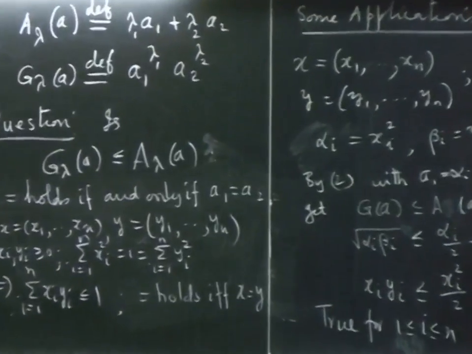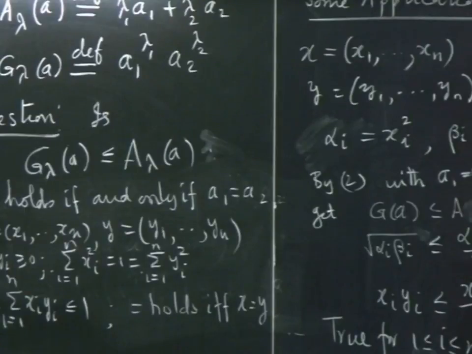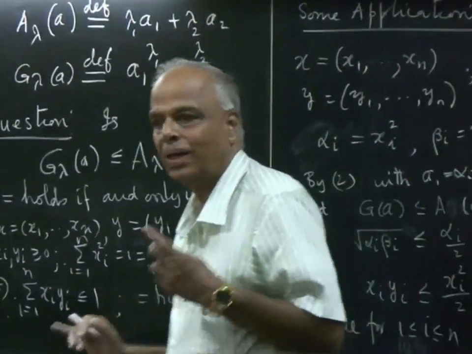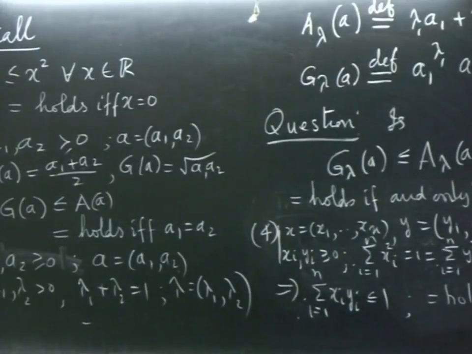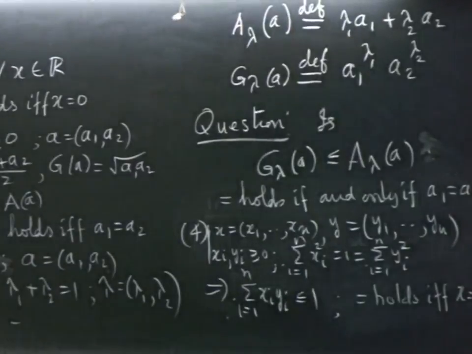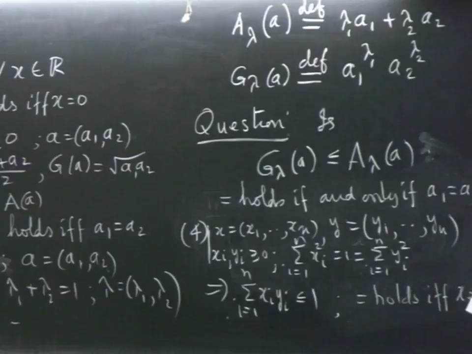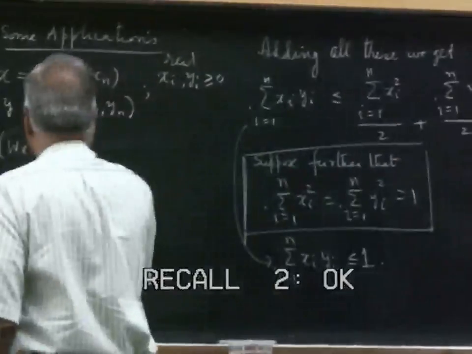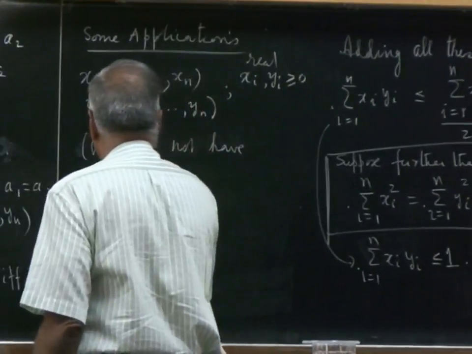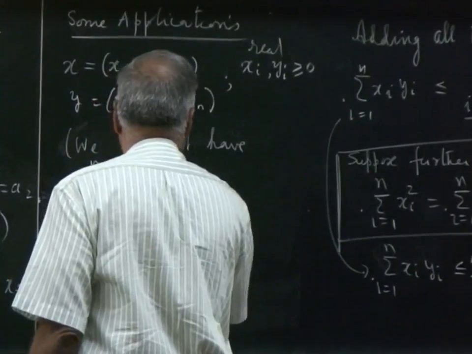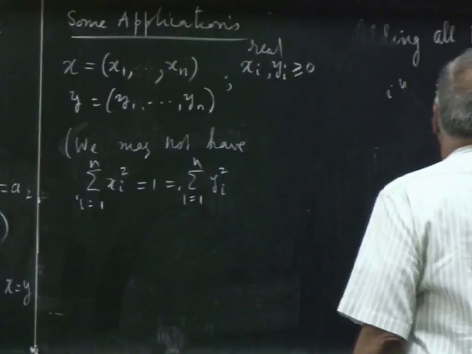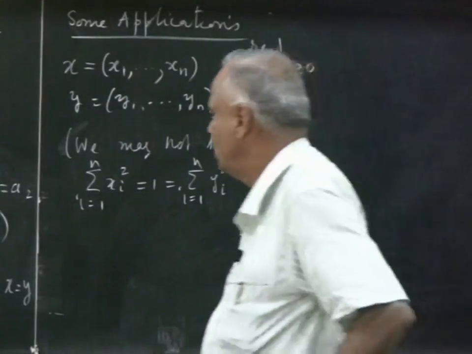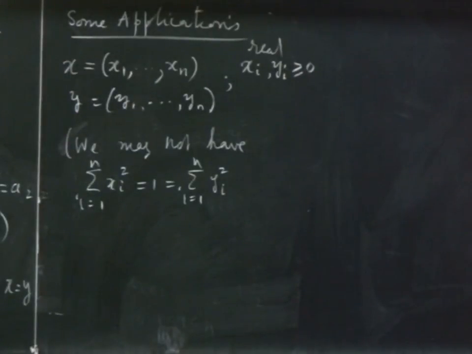So we will push ourselves. We have now put a lot of restrictions on the components, non-negative, and they must have length 1. Now I will try to lift the condition that the length must be 1 and subsequently lift the condition that they must be non-negative, by reducing everything again and again back to this case. So now we remove the condition that the sums of squares equal 1. Therefore I must somehow bring it to this case.